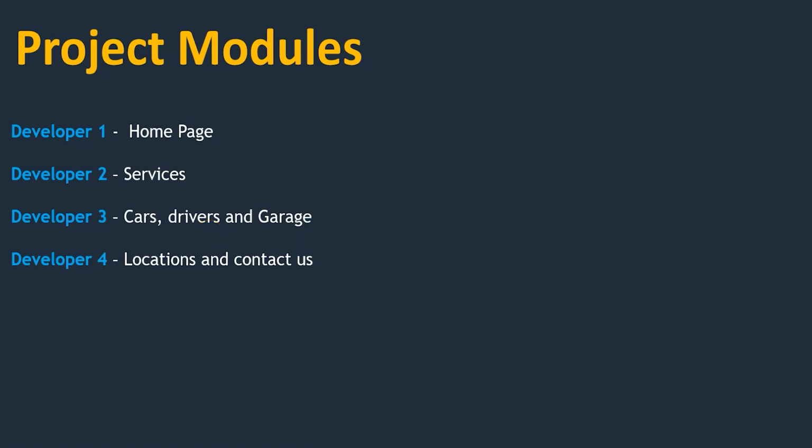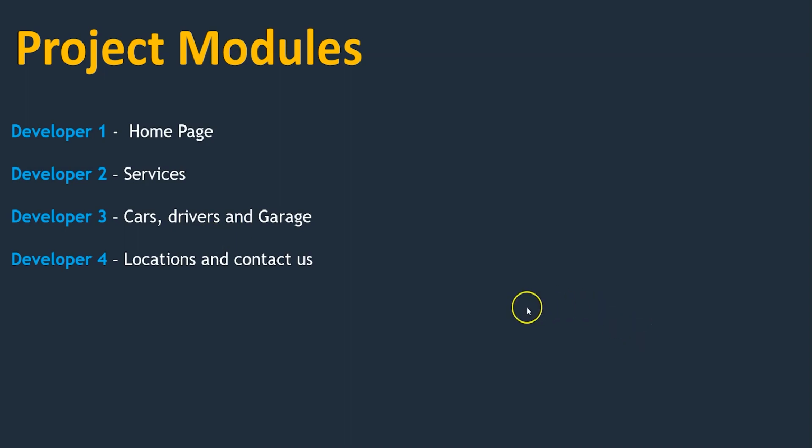Hello folks, welcome back. So far we have set up our Git repositories on our GitHub account. Now developers start developing their code. As part of the development process, developer 1 is planning to write the home page. Now I have segregated the code which I have shown you in the previous lecture, what kind of code a developer 1 can add.